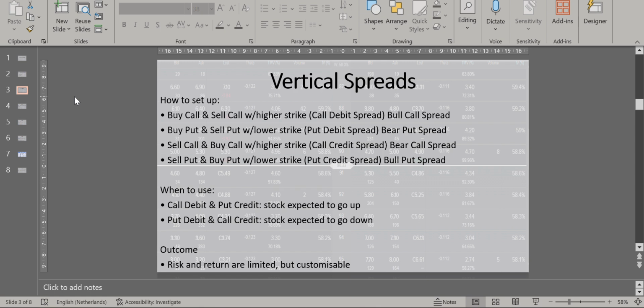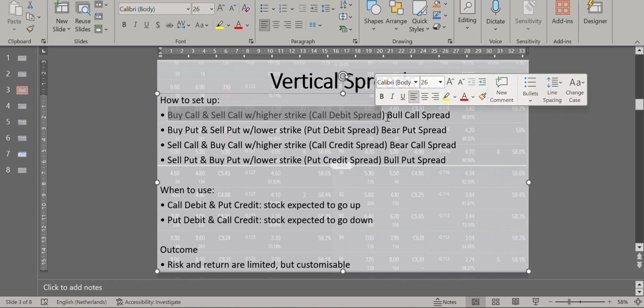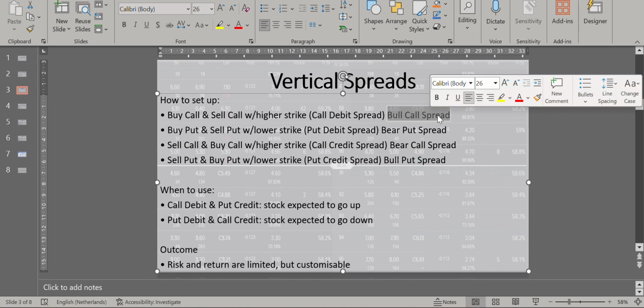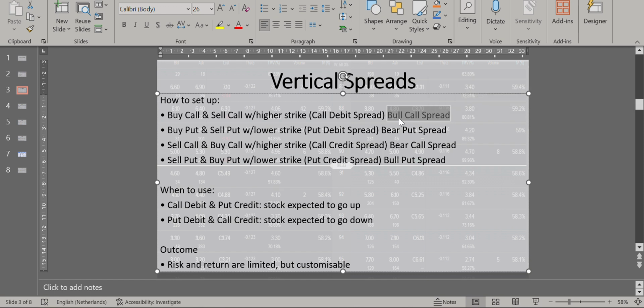to talk about the vertical spreads, there are several setups that we can use depending on our expectation. If we expect the stock price to go up, we can use a call debit spread, and this is also called by some traders a bull call spread. And why is that? Why is it bull call? Because it is based on the expectation that the stock price will go up, and hence the bull. It's a bullish trade. And also another one, but with puts: if you expect the stock price to go up but you prefer to use puts, you use the bull put spread or the put credit spread.